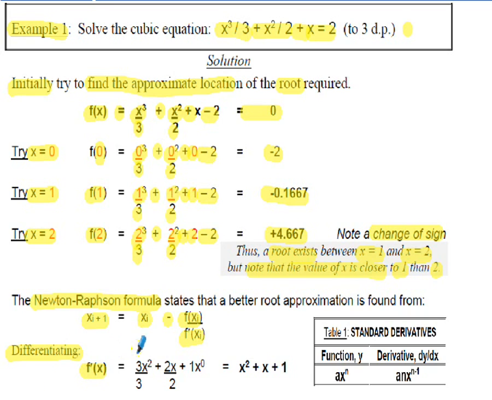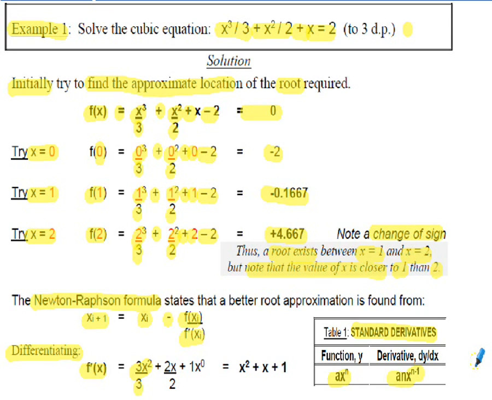In this case, that will be 3x squared upon 3. In other words, I'm differentiating the x cubed upon 3 using the ax to the n form from our standard derivative table shown here for convenience. And when I differentiate ax to the n with respect to x, I get the format of a multiplied by n multiplied x to the power of n minus 1.